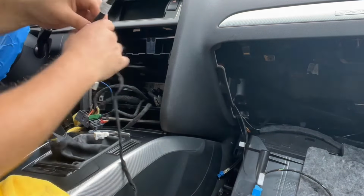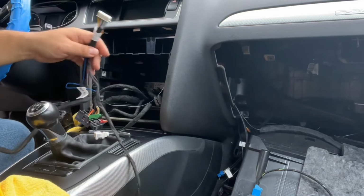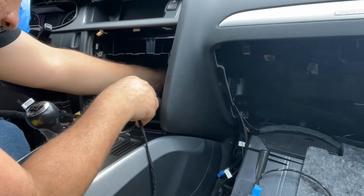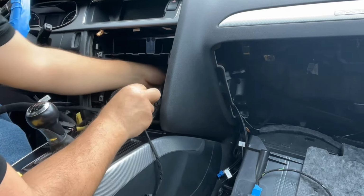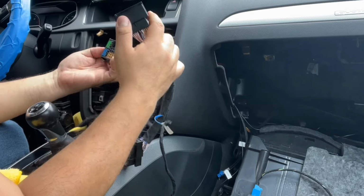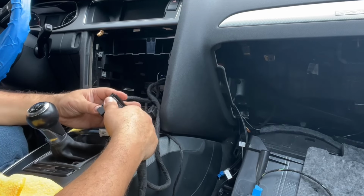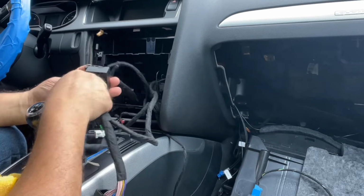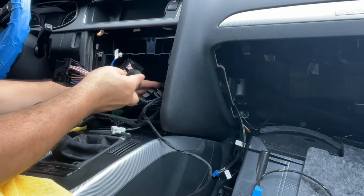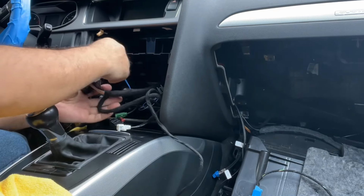The CAN connection will connect into the system and send all the information through. So that has to go through the back into the other compartment. Okay, the main wiring harness, let's connect that. Okay, nice and tight. So let's put this back. Radio, radio, radio.